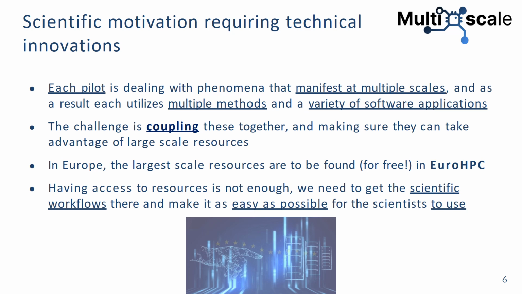It's this coupling, and making sure then that you don't lose access to large-scale resources when you couple codes together, right? So this can potentially come with a cost, because the coupling doesn't necessarily scale between different application codes. So this is something that we're interested in. Of course, the large-scale resources that we're talking about in particular are the ones that we find, for free, which is great, in EuroHPC. But having access to resources isn't enough.